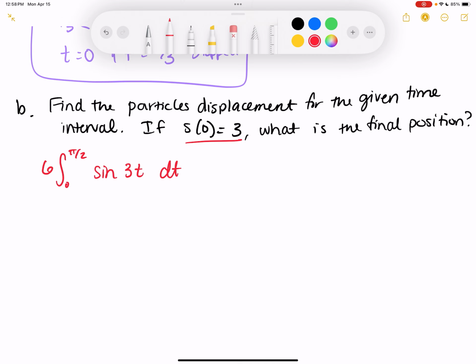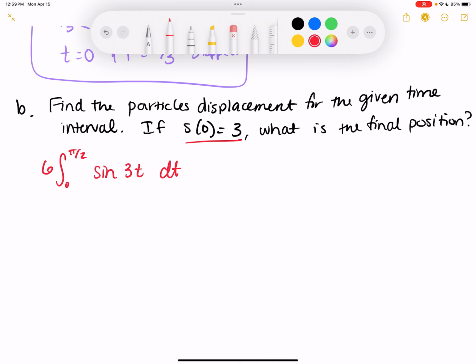Nice little echo. Can we plug it into a calculator? I wish we could, but no, you cannot plug it into a calculator. You should know how to do this by hand. How? Y'all keep saying take the antiderivative. I'm waiting for somebody to take the antiderivative. It'll be cosine. Or negative cosine. It'd be negative cosine for the antiderivative of sine.